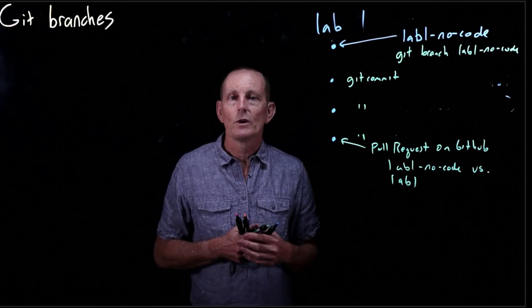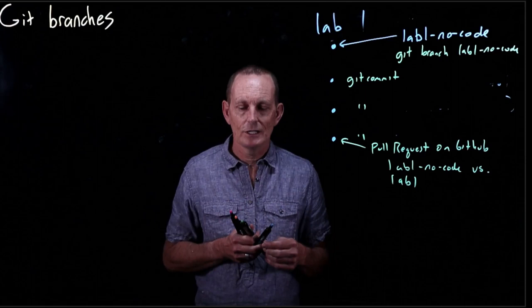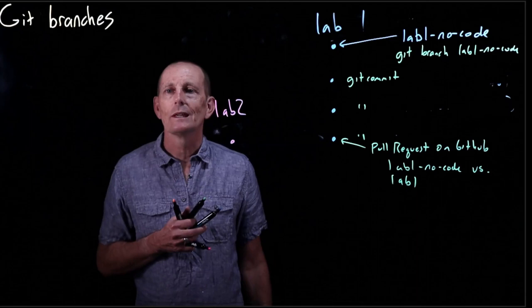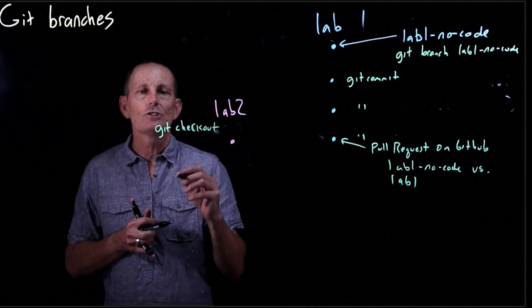You, being hardworking, don't want to wait for me to do the code review and go back and forth until we eventually get acceptance. So you want to keep working. How do you keep working? You are going to create lab two. So now we want to work on lab two. How do we get lab two? Well, lab two is going to come from a git checkout of lab two.